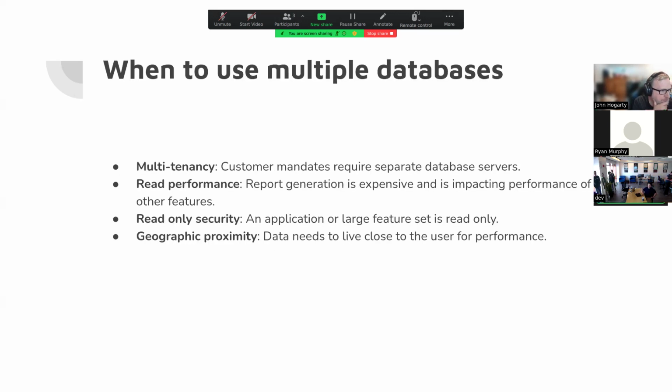So, what are some use cases for using multiple databases? A common one is multi-tenancy. You might have a customer or multiple customers that would like all of their data to be entirely separate from other customers, or sometimes the business itself defines that as a rule, just for security of data. Another use case is read performance.